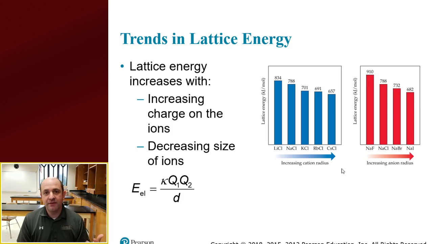So this is also a very common question on the AP test, especially in the free response. They'll say, here's lithium chloride versus magnesium oxide, something like that. Why is the delta H for magnesium oxide so much bigger? And you say, well, the distances are about the same, but then the charges for magnesium oxide are much bigger, so it's more energy.